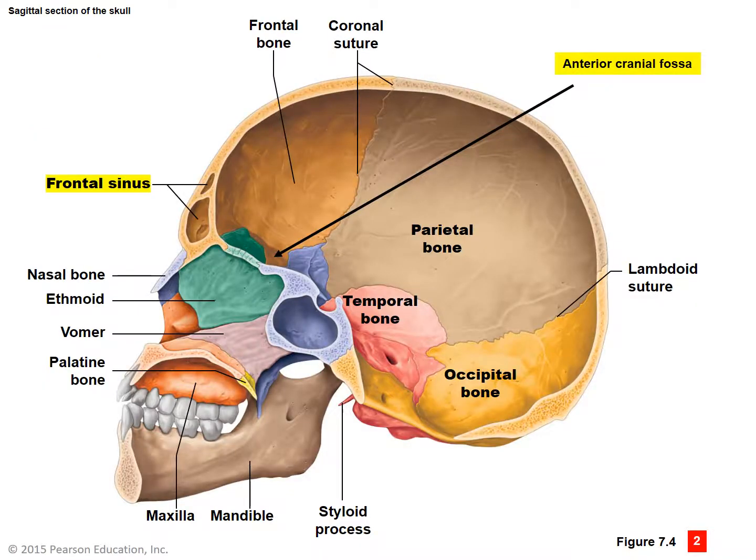The frontal sinus is a small mucosa-lined and air-filled space in the frontal bone just behind the superciliary arches. A bony duct connects it to the nasal cavity. It produces large amounts of mucus for the nasal cavity. The sinus and duct sometimes become clogged or infected. We know this as a sinus infection. The final structure in the frontal bone is the anterior cranial fossa. This is a shallow depression that houses the frontal lobes of the brain.